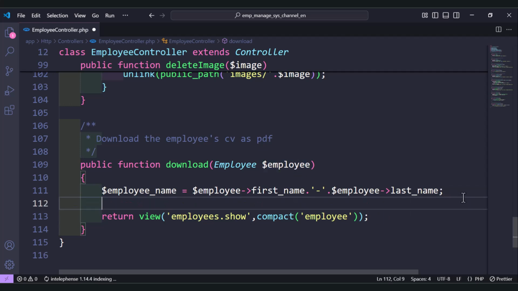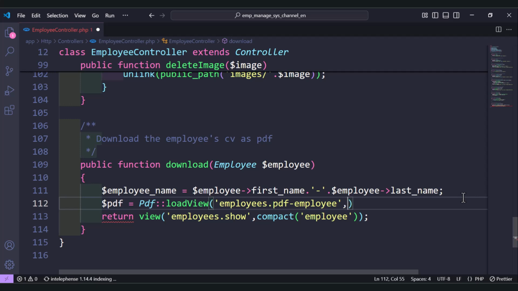So what else do we need? Now we need to create an object from the package that we have installed, using the class which is PDF. Here we can call the method which is loadView, and we give it the view that we will create later, which will be inside the employees folder, and the name of the view will be pdf-employee.